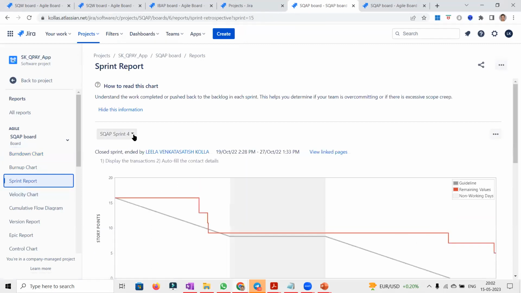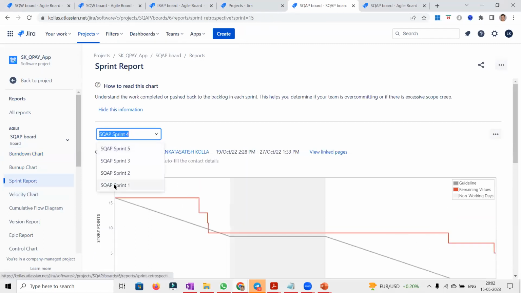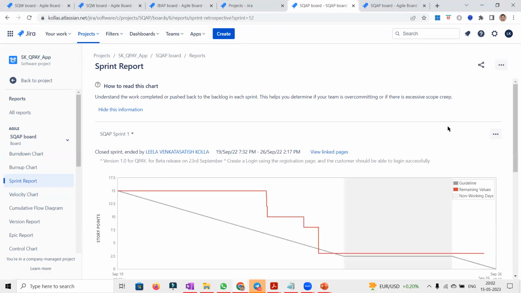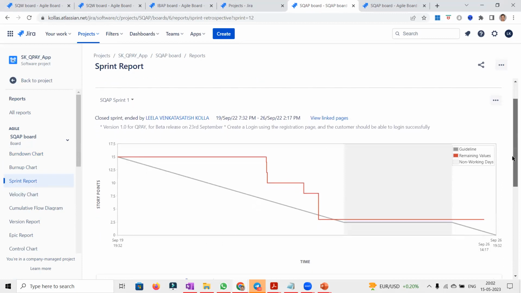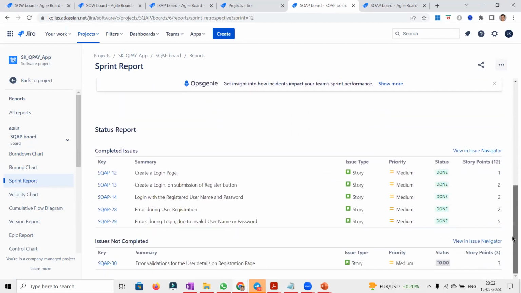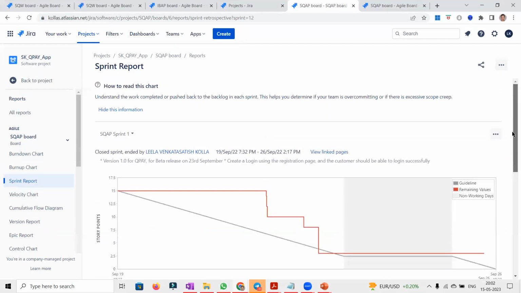When do we use the sprint report, or why might we be using the sprint report? We have Burndown, Burnup. Then what's the need of a sprint report again? Another report, why? We can refer to it after completion of the sprint, just to check how many stories are completed, how many are spillovers, and that kind of thing.